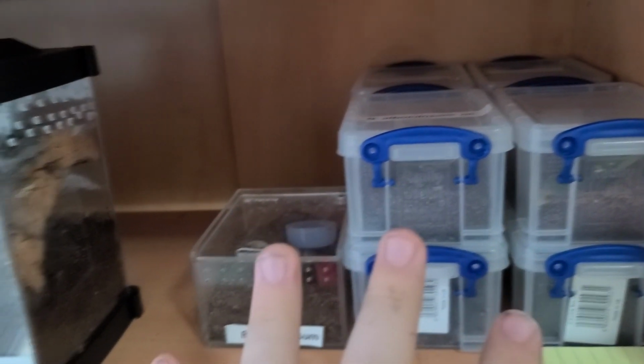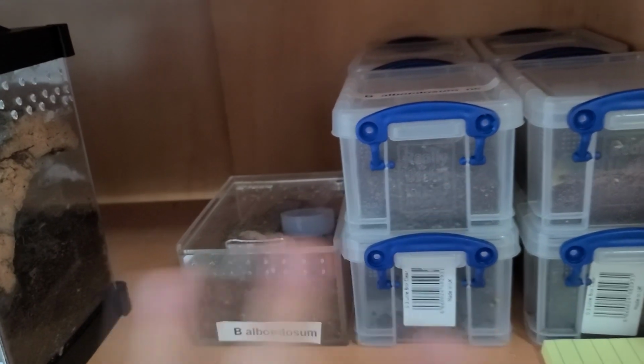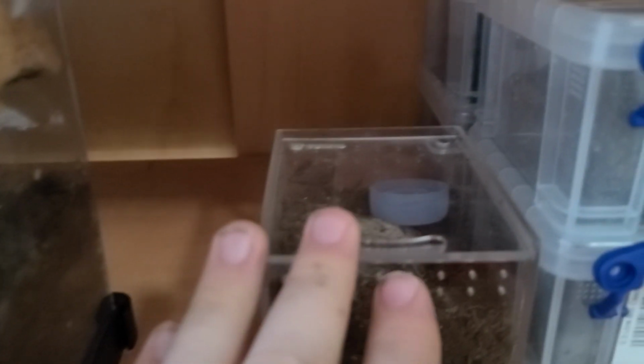into individual, well, they're in individual containers now, but I'm probably going to rehouse these guys in something similar to like these guys up here. But anyways, B. albopilosum, now T. albopilosum, another T. albopilosum there. I'll go over those another day. That's just some other slings I have.